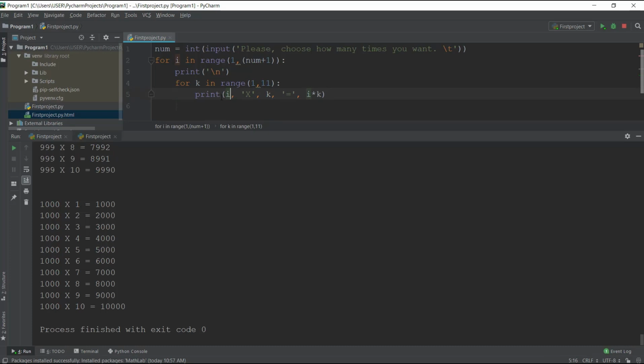So this is number 1000 multiply this X symbol for the first one, 2, 3, 4, 5 is the k, and the equals sign is this, and the result of the number 1 multiply 1000, and so on. So go ahead and pull it down and check it out.